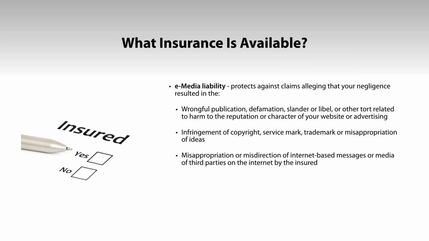E-media liability, and this is an interesting one, protecting against negligence resulting in wrongful publication, defamation, libel, or slander, harming the reputation or character of maybe one of your competitors. What would be an example of something like this? If we're going back 15 years ago, it would have been Coke taking out a big newspaper ad saying Pepsi uses child labor. Right. And Pepsi suing Coke and saying, no, we don't. Right. You're wrong. You're doing this to damage us.